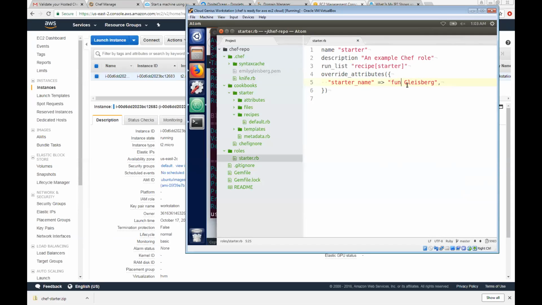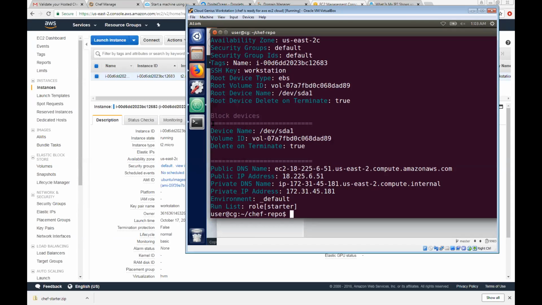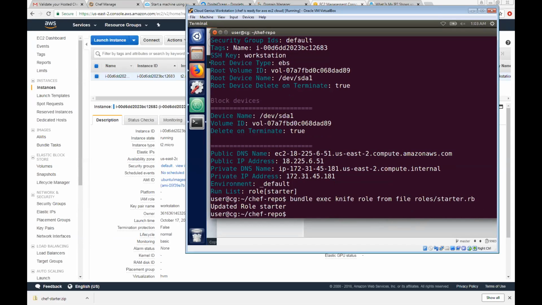So we just save this and close, and then we will remember that we have updated our starter role, which means we should do this bundle exec knife role from file and then roles starter. So now we are pushing the change we made out there to the Chef server, right? We just pushed that change. Now what I want to do is connect to this machine.